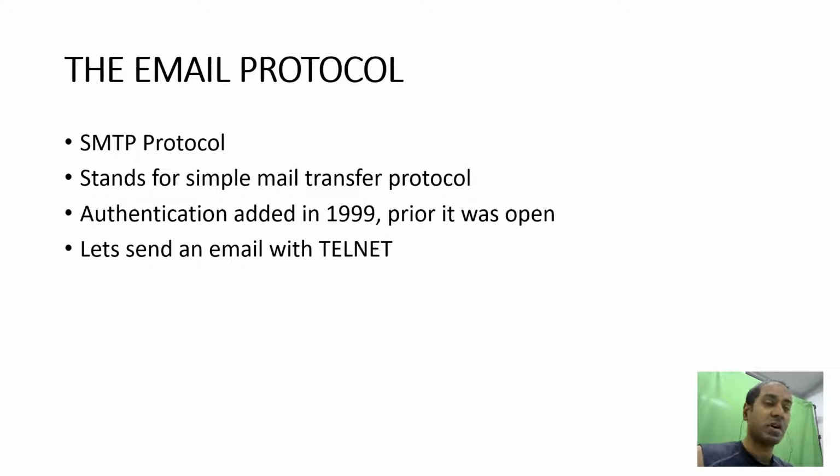I have set up a local email server on my computer to use as an example. The email protocol is called SMTP, which stands for Simple Mail Transfer Protocol. Prior to 1999, the protocol was open and didn't require authentication. So if you connected to a mail server, you'd be able to send emails from anyone's address other than your own, and fake emails more easily. So in order to see this, let's send an email with Telnet.